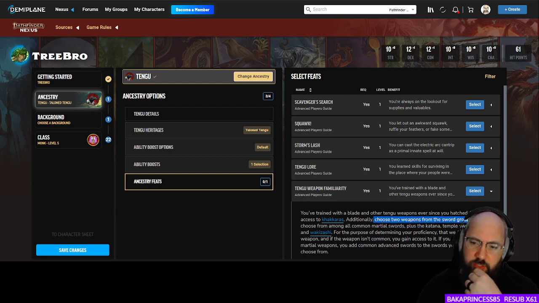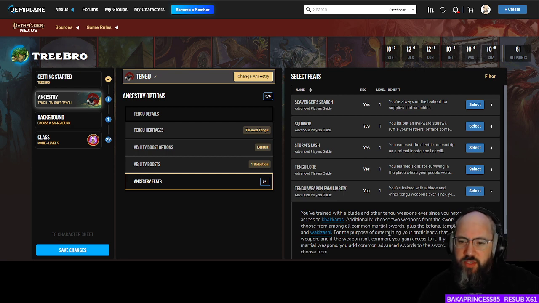Choose two weapons from the sword group. You can choose from among all common martial swords, plus the katana, temple sword, and wakizashi. For the purpose of determining your proficiency, that weapon is a simple weapon. If the weapon isn't common, you gain access to it. You are trained in all martial weapons. You add common swords to the swords you can choose from.